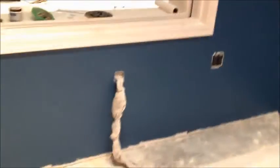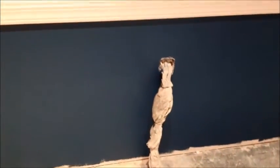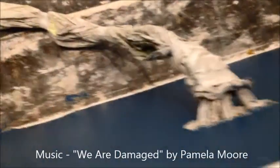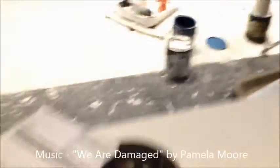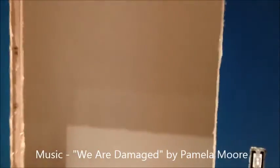So what's cool about this is we have 16 channels that feed into here from the live room, but they're paralleled to the 16 over here in the live room. That's the cable room right there. And then I took 13 through 16 and we paralleled them over there to the vocal booth.